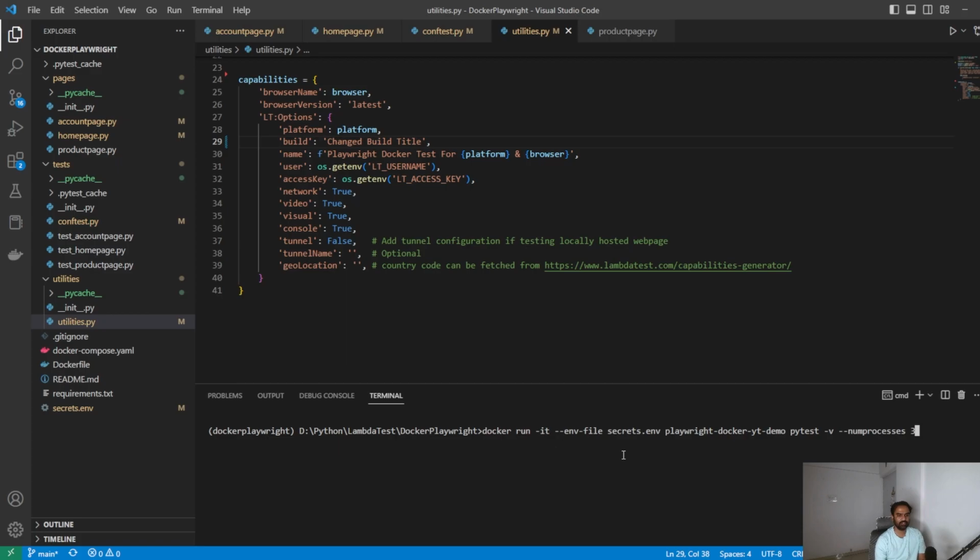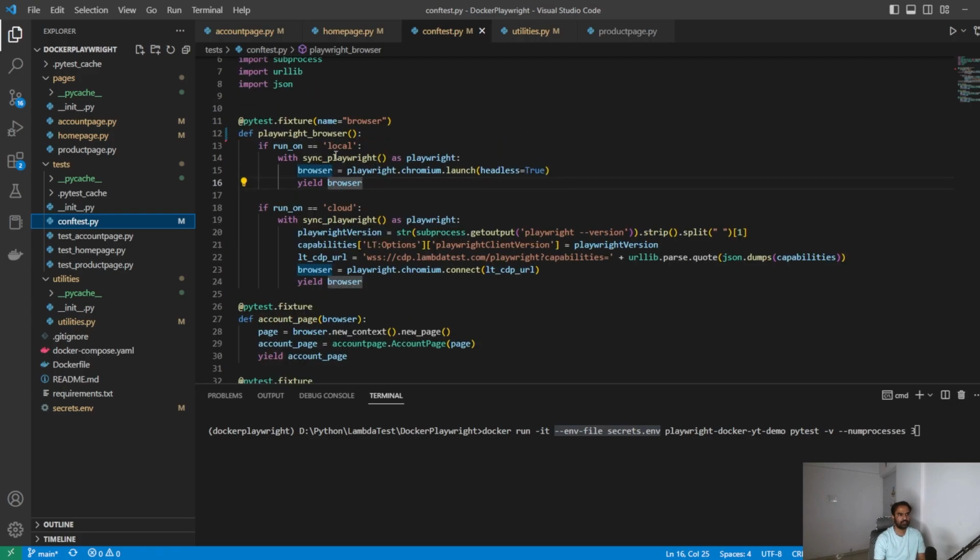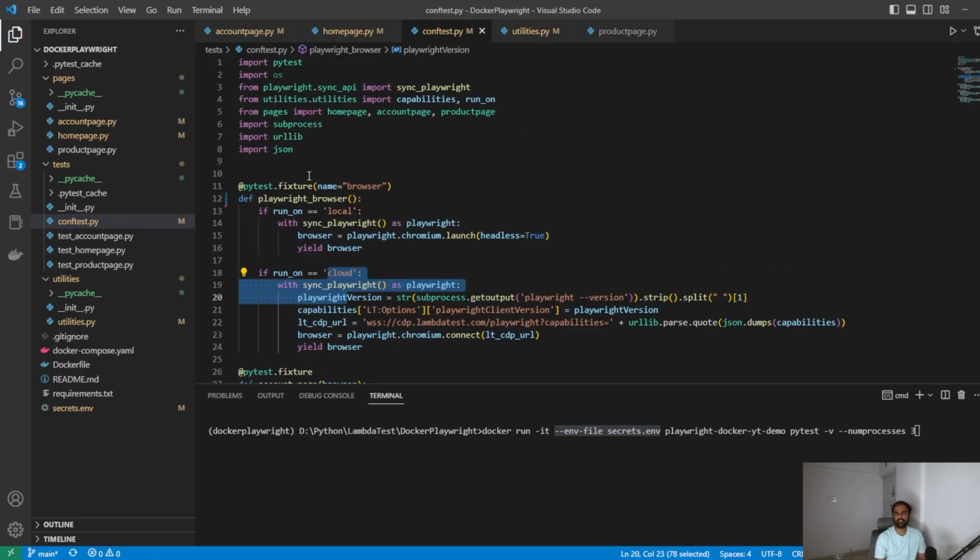The important point being, you can use an environment file to control where your tests go. So that is another best practice which we used: run it on local, run it on cloud, and stuff like that. So write your test cases, write your code, be free of worry, and then Dockerize it. Create an image. From an image, spawn up containers and start using it.